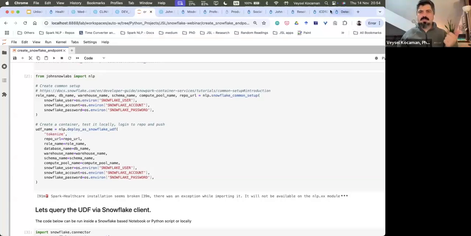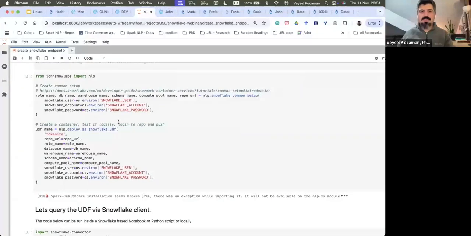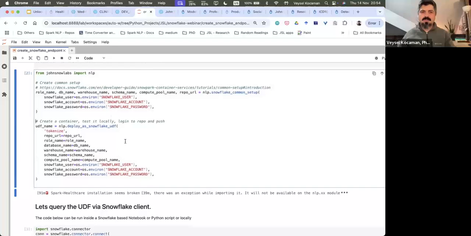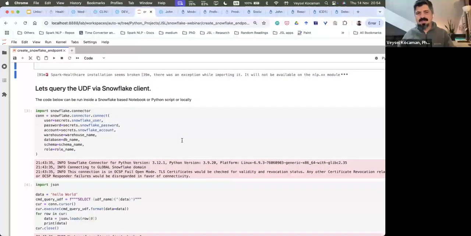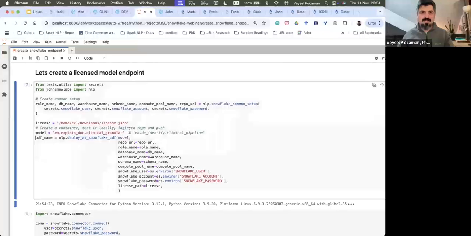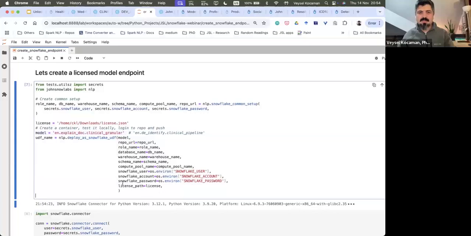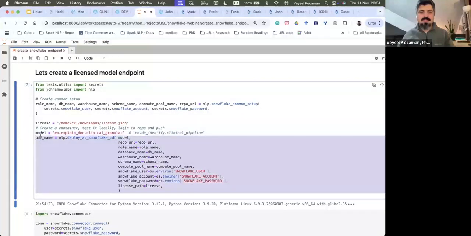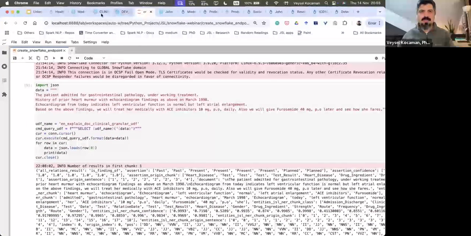Which means that any model that you see in the marketplace, you can easily go and deploy within your own infra by using these code blocks. Or we have a dashboard as well on Snowflake as a Streamlit app, so that you can start with one click. In this notebook, I show how to deploy by coding. You can just specify the model name available in the Snowflake marketplace, and run this with your own credentials, and then it's going to create a UDF. From now on, you can just connect to Snowflake and run on your data.